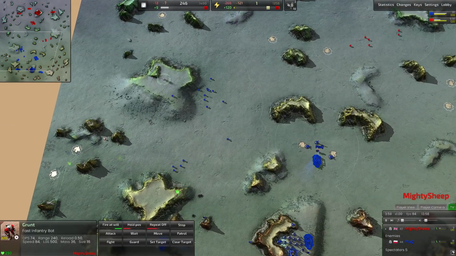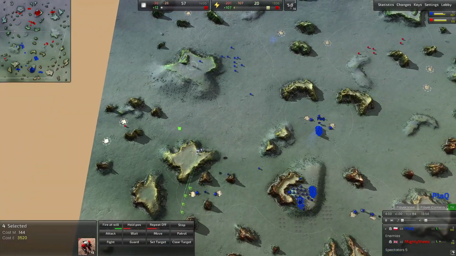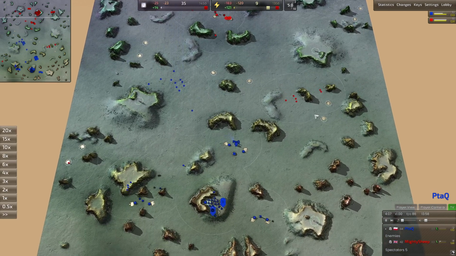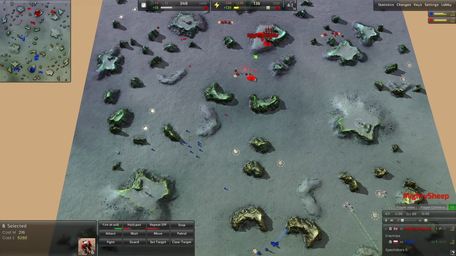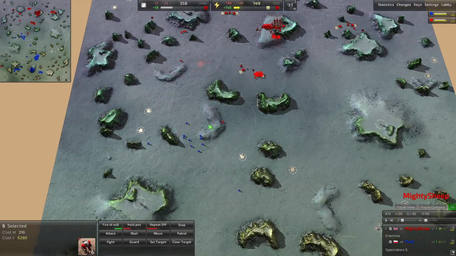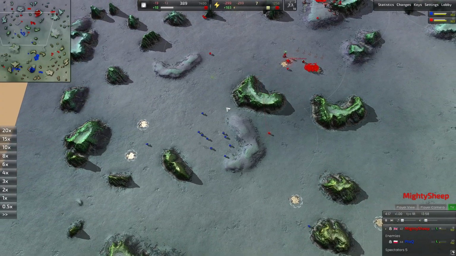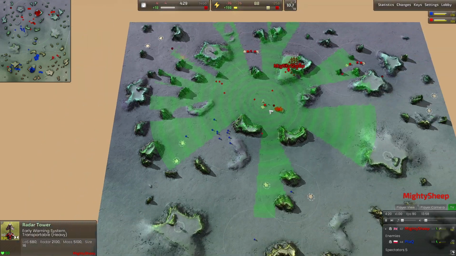Noticed that he couldn't quite find this grunt, so he smartly repositions a little detachment here to try and track that down and prevent this run by. And both players rotating on each other's side of the map, so we see a run by here on the right side by MightySheep coming onto PtaQ's side of the board. And let's see if PtaQ can find some damage here. He's moving in. MightySheep has got this radar up in position, so great job.